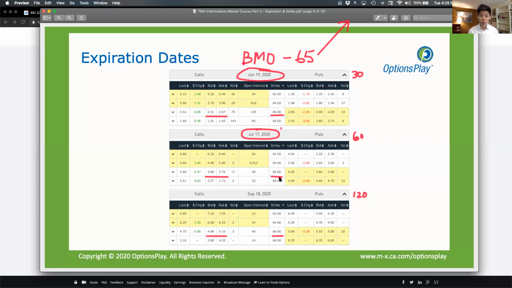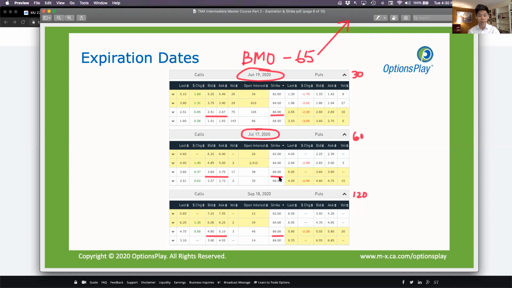But when you're trying to choose between 2 expirations, maybe between 2 weekly expirations, the June 19th or the June 26th, which one do you want to choose? You may want to choose that longer dated option because during your holding period, you're going to experience smaller time decay, which is going to evaporate less of your profits when you're buying an option.